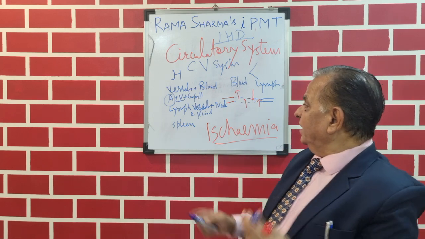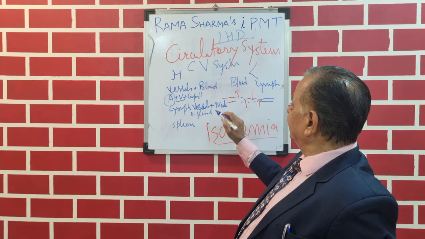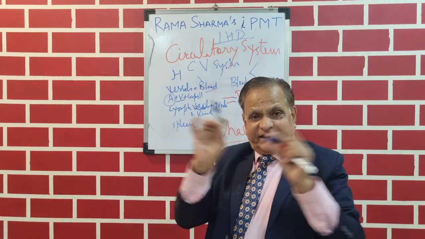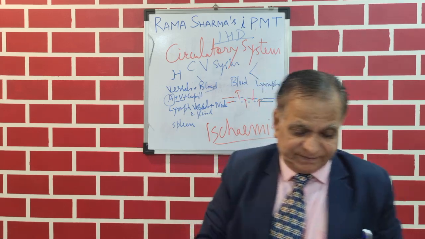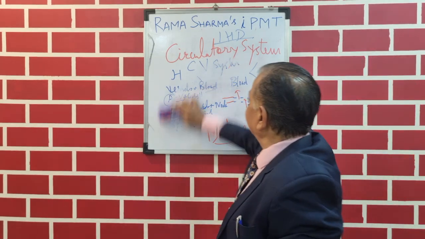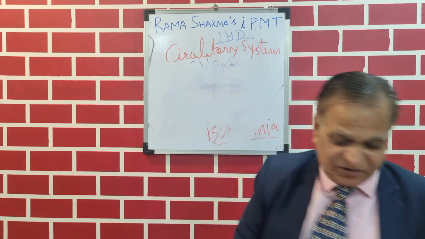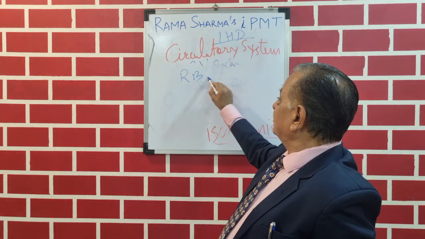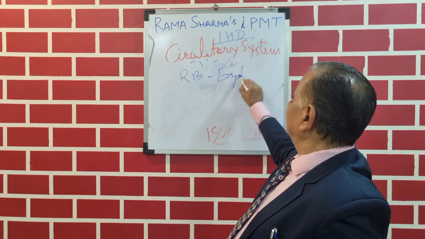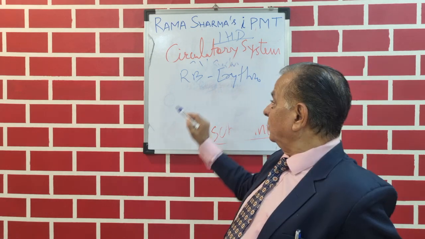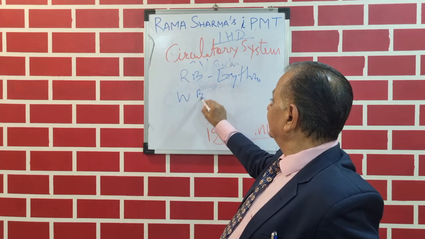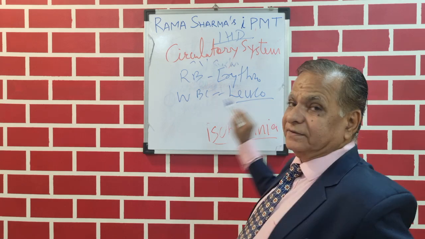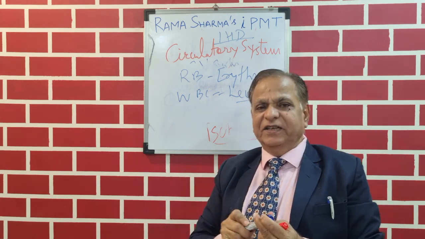Now another thing which we are forgetting here is in blood, as I told you, there are two parts. One is plasma, clear liquid, and also blood cells. So what are the blood cells? There are three types of blood cells. There are RBC, which are erythrocytes. Erythro means red. Remember, red, erythro, and white blood cells, WBC, these are known as leukocytes. Leuko means white. It's a prefix. Remember terminology. Leuko means white.